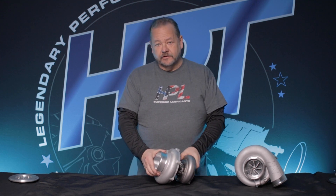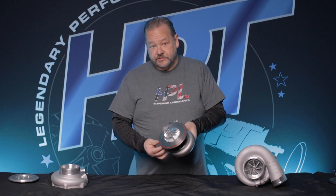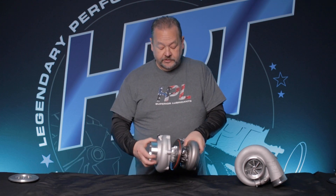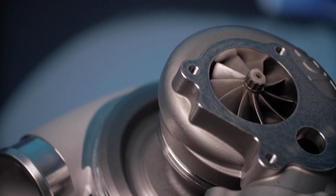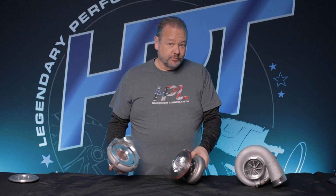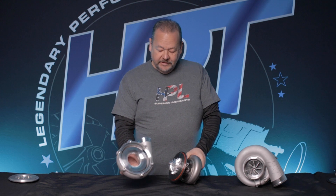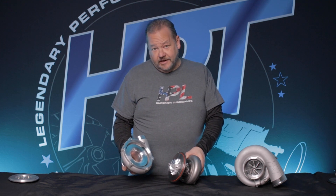Here's what that integral backplate looks like as an assembly — here's the compressor wheel, and here's the compressor cover that slides right on there. But you can't bend that iron backplate. That's really cool because it's going to save a lot of hassle. We're not going to have to discuss why the turbocharger wheel rolled into the compressor cover and damaged the turbo. Not again — we're past that.